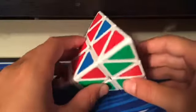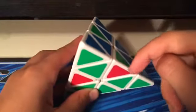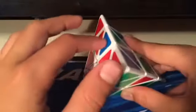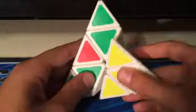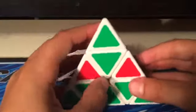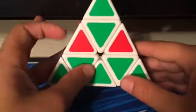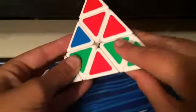This is the mirror case — all the edges are flipped just like the other one, but they're moving clockwise. Green wants to go to the green side, red to the red side, and blue to the blue side. For this algorithm you do: R, U inverted, R inverted, U inverted, R, U inverted, R inverted. Whatever way the piece wants to go, you're moving it the opposite way when you do the U turn.